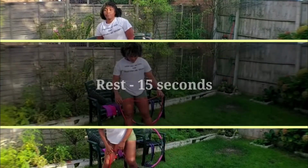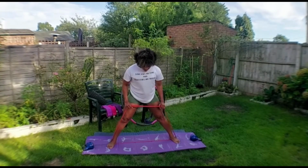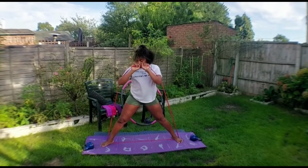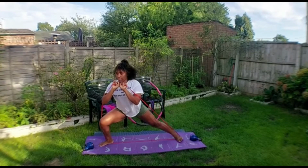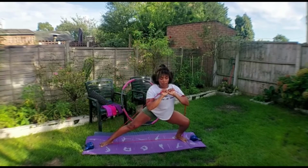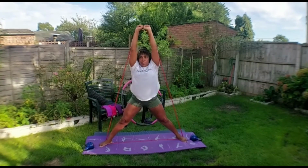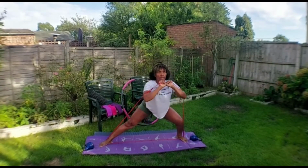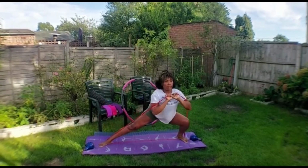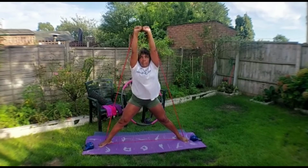So I rested for a bit, and then like I said, I went for another round of these to finish off. So I'm just going to repeat the same ones here, and just go for another round of about 20 reps. So here again, switching the weight side to side, making sure you're pushing your hips back as you sit into that side lunge, making sure you're keeping your core nice and engaged and you're keeping that nice neutral spine.